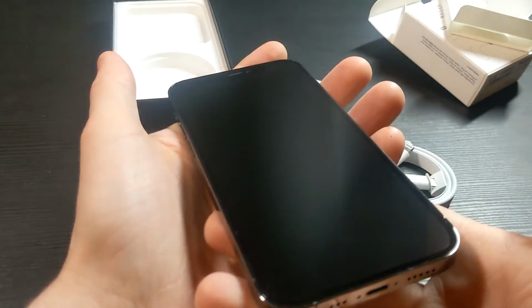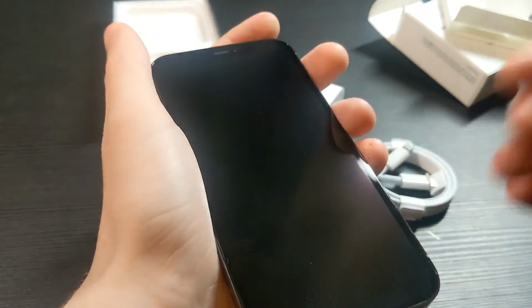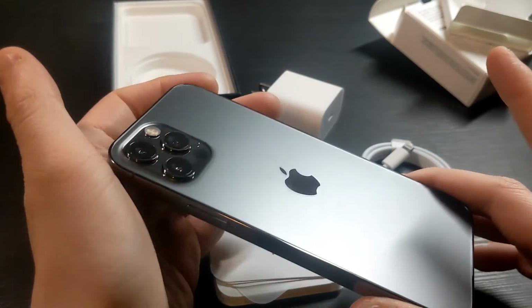This thing is really sleek, dude. It's already getting some dust and stuff, dude. I gotta be careful. I'm gonna put this back. I'm gonna wait for that screen protector and stuff, but yeah, this is really nice.